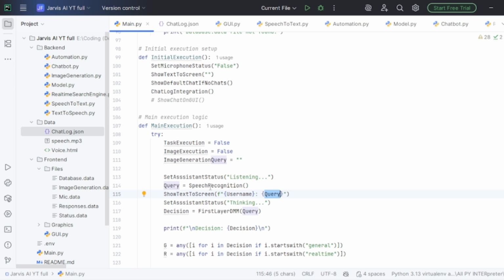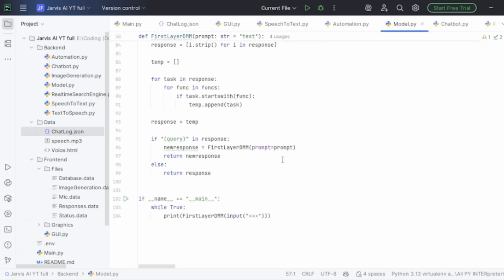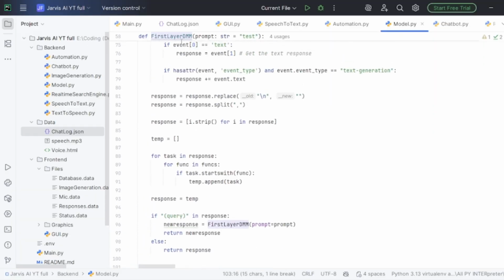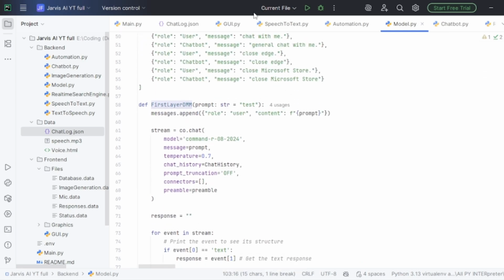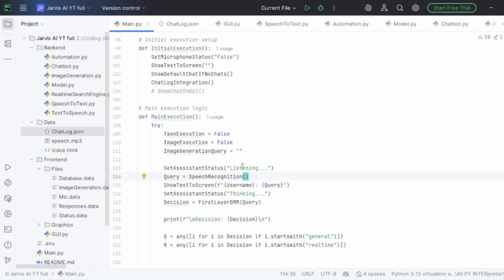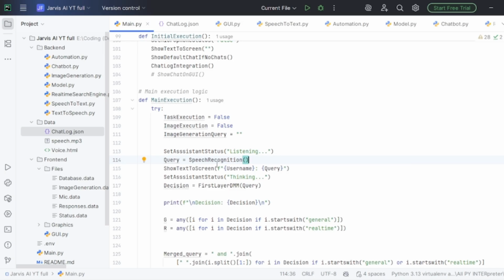So show text to screen, then the query will be displayed on the screen. After that, it sets assistant status to thinking and decision equals first layer DMM query. You got it? Or model.py, first layer DMM. See this? You got it now? All the files will be included now.